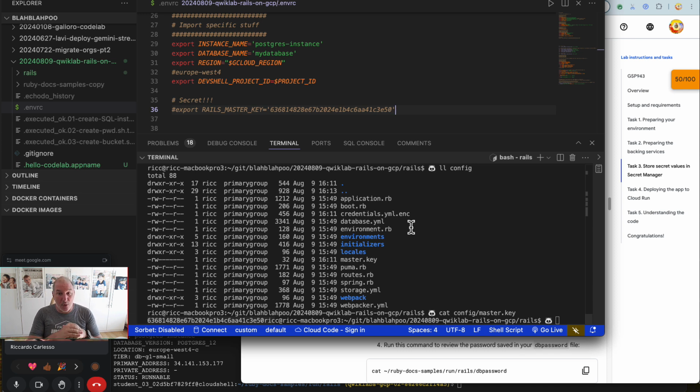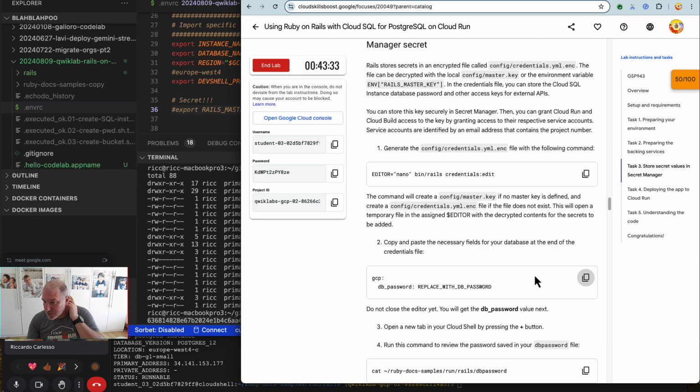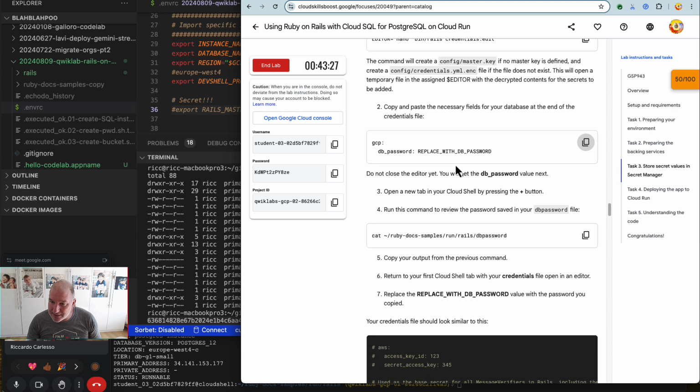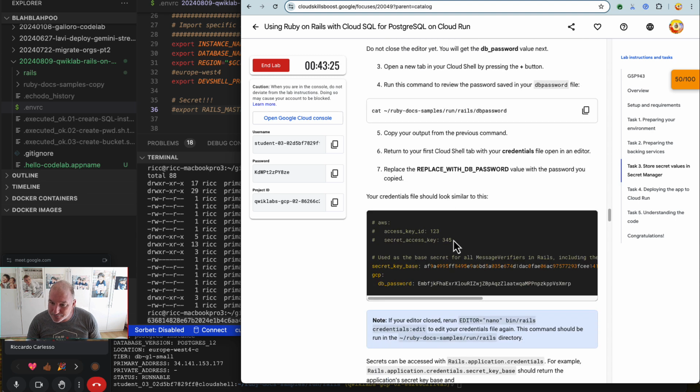The best of all worlds is to use Cloud Run with Secret Manager, because Cloud Run will inject the environment variable without putting it into the container. So you can actually change it in the repository, and when you rerun the thing, it will update the password, which is actually pretty cool if you want to deprecate an old password because it's been, for example, exposed. So cut this. This is not my case.